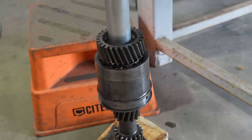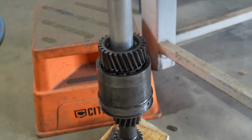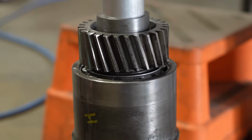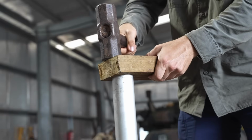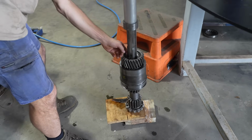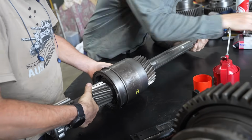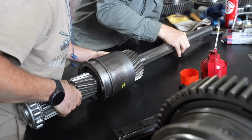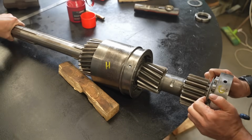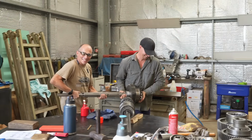As you can see, trying to put the whole housing on with all its bearings would have been just about impossible for us. Time to drop both shafts in and check that the bearing carriers line up with the locating studs in the housing.